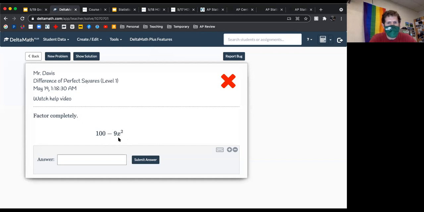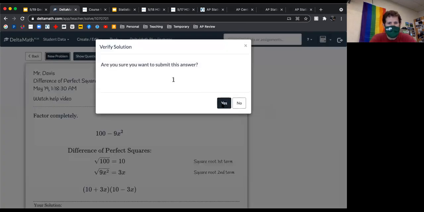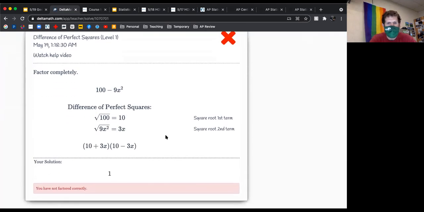So if you know exactly what to do, you can, of course, just do the factorization real quick and come up with your answer. If you ever forget what to do, if you come across a problem, you're like, oh no, I forgot exactly what I'm supposed to do here, you know, just put in some stupid answer that's obviously not right. And look here, it's going to tell you for the first term, and it says square root of the first term is just 10. Square root of the second term is 3x. So I'm going to get 10 plus 3x, 10 minus 3x. And I bet some of you were doing that in your head right away and already knew what the answer was. So with this, there's a good chance these will not take you very long.